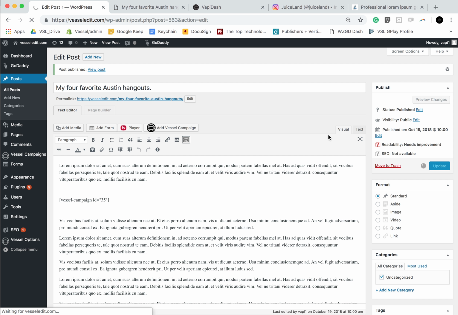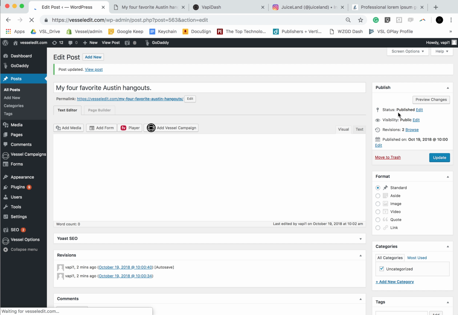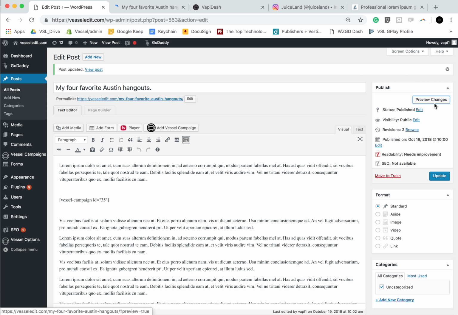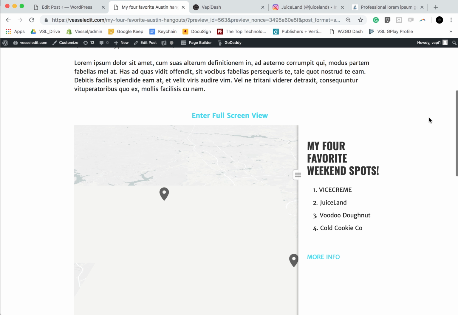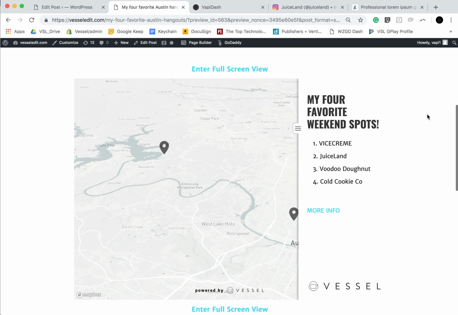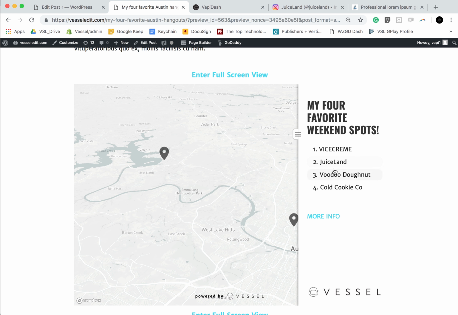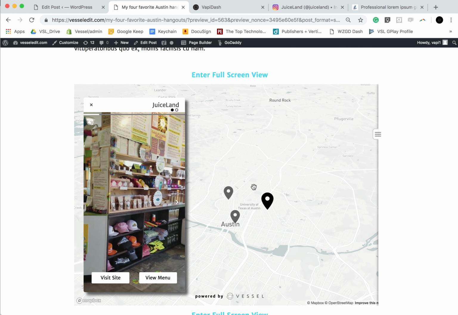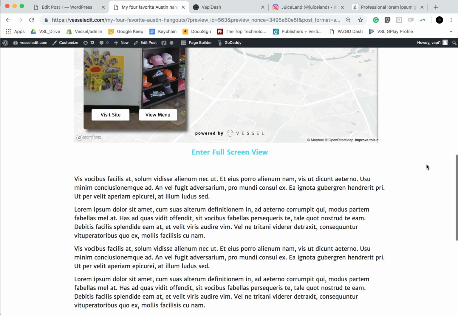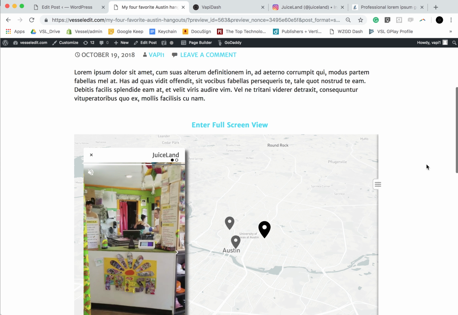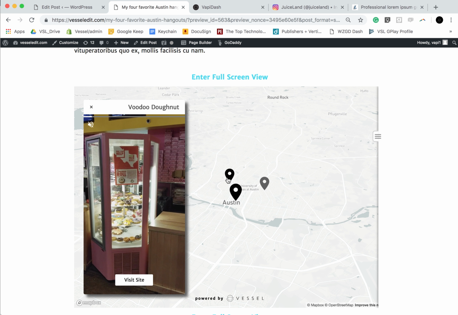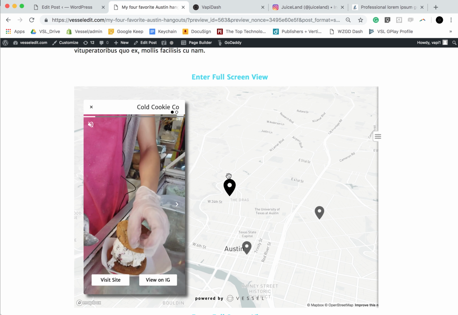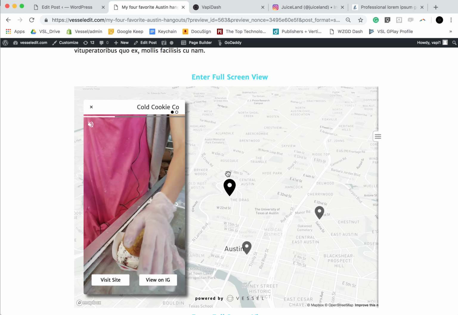We'll hit update, and what you'll notice is that essentially the map is going to inherit the rules of the page or of the theme. See, this is really cool. I kind of like this wide view. Looks tasty.